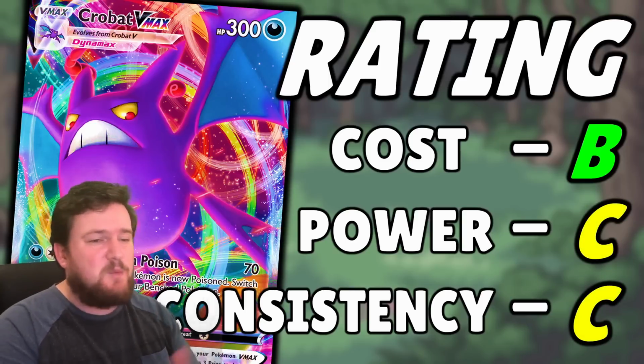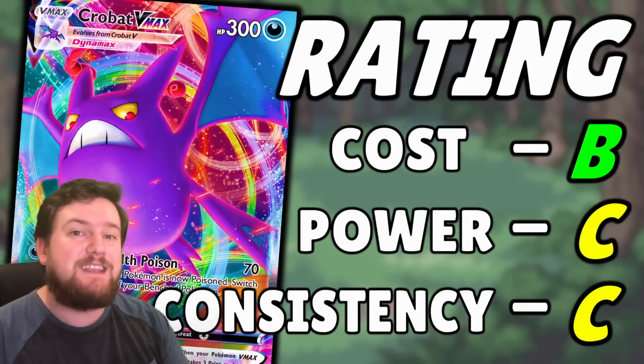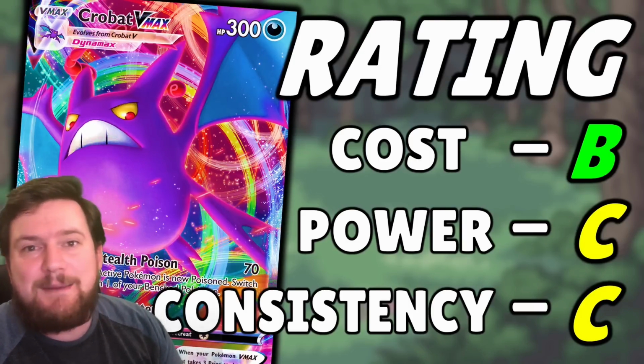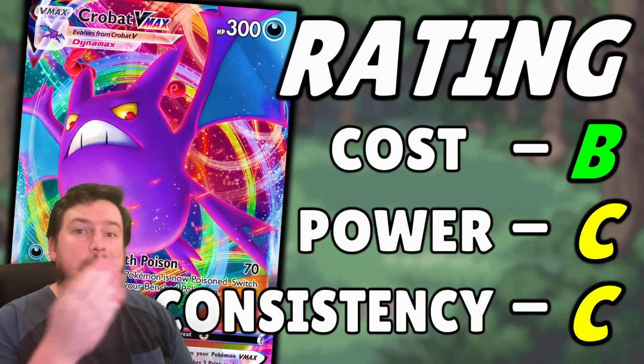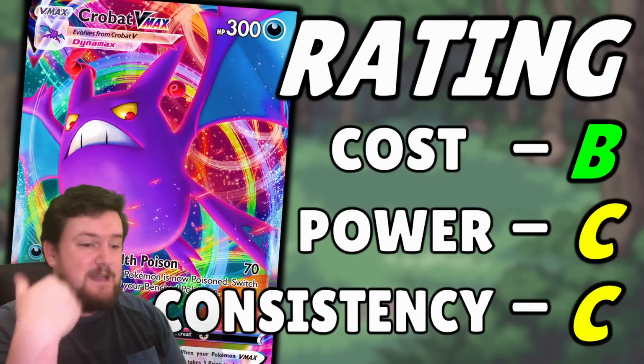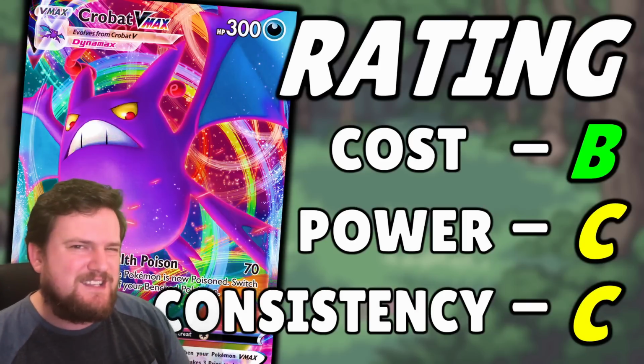Power-wise and consistency-wise, it does the job. There's nothing special about it. Obviously, if your opponent gets a little bit lucky, they will be able to get out of that lock that you've set up. But in general, Weezing is very powerful at the moment. Poison is a strong effect. Stealth Poison's a great attack. It does the job. It's not necessarily a top tier deck though.